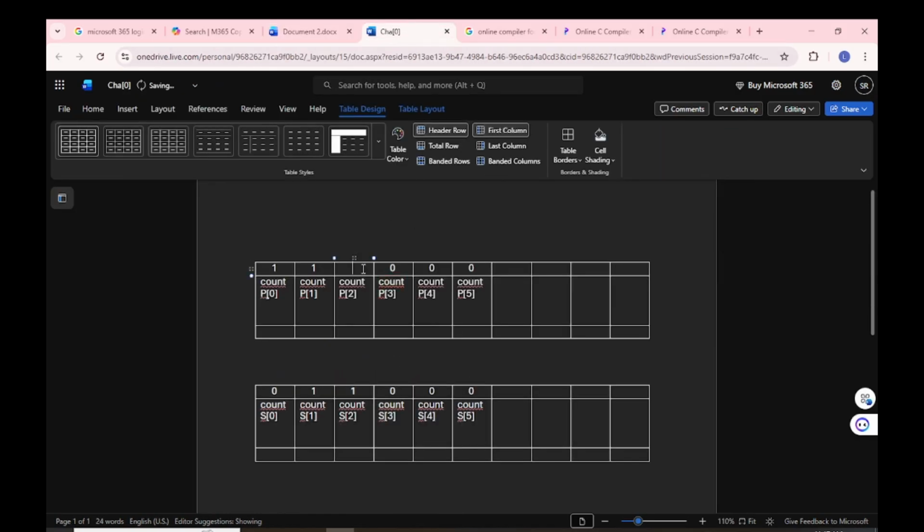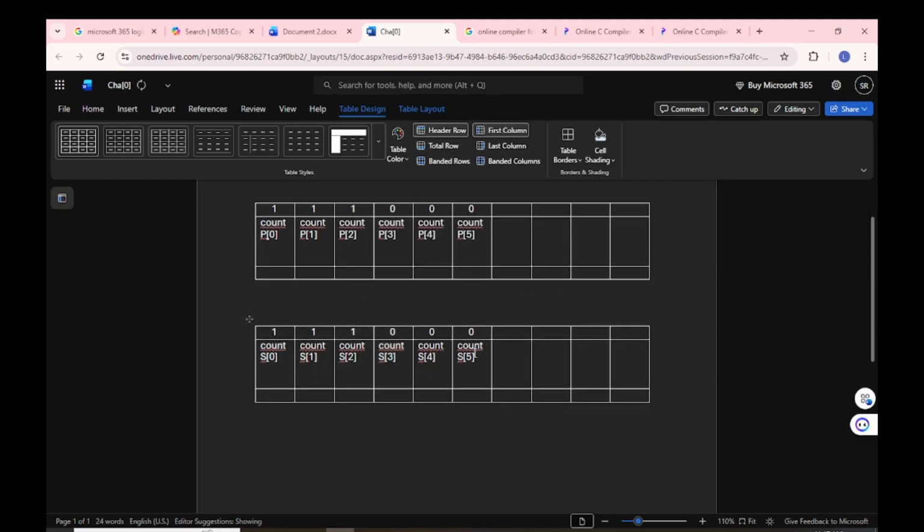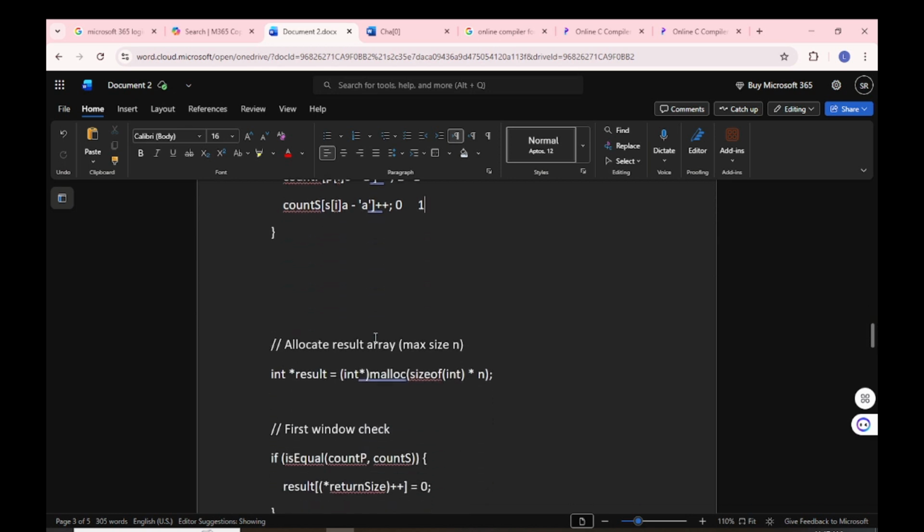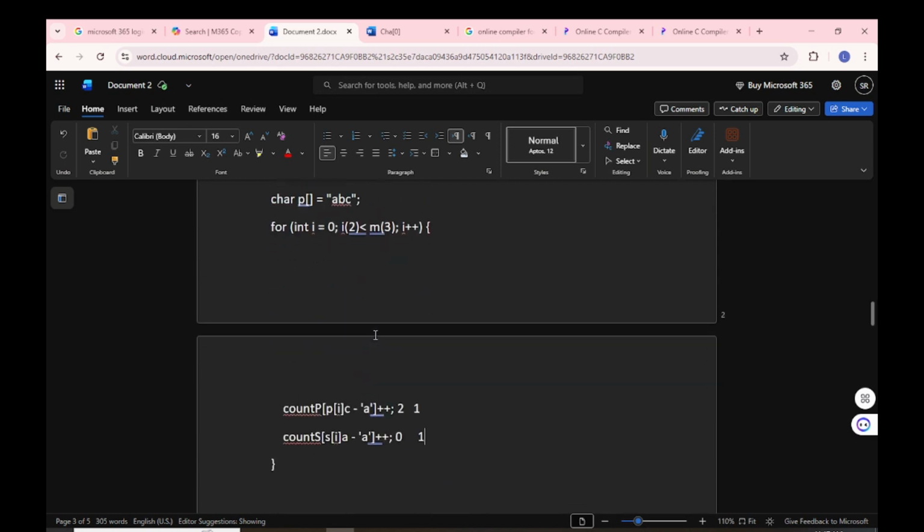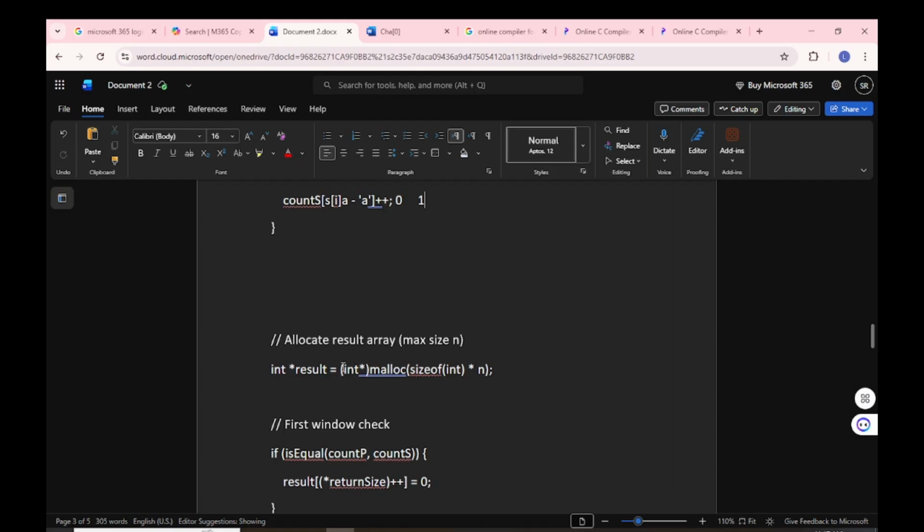So in p, in 2's position we are putting 1, and in s the 0th position we are putting 1. You see all of them have the same thing, 1 1 1 1 1 1, both of them.